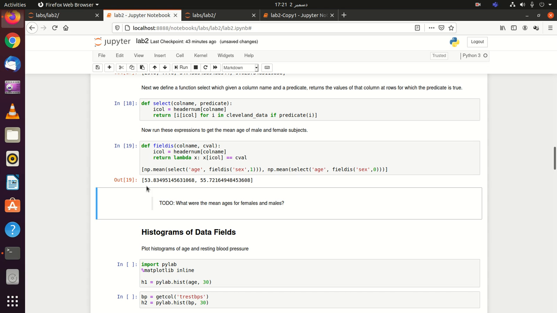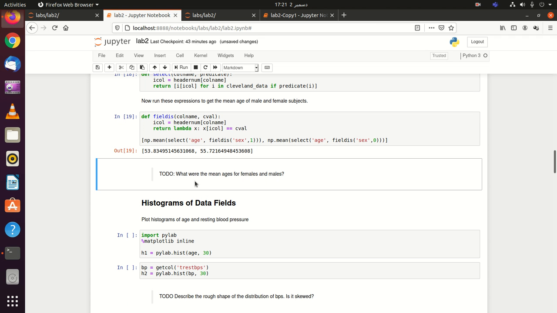You can see the average age for all male patients is 53.83, and the average age for all female patients is 55.72. So this is what you need to report here.